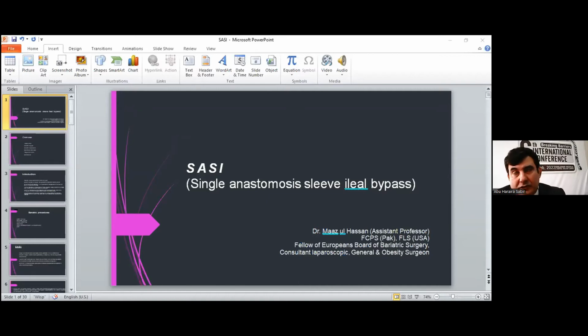You can see it's the other way around. Normally, when you do a Roux-en-Y gastric bypass or a mini gastric bypass, you count the distance from the DJ, from the ligament of Treitz, and from that we count a distance of about 200. Obviously, when we are doing a redo procedure, we need to count the whole gut, and about 30 to 40% of the gut we have to anastomose. In this, we count from the cecum. Normally, I go between 250 to 300. Sometimes, for someone with a BMI of 35 to 40 but uncontrolled diabetes, I count around 350.